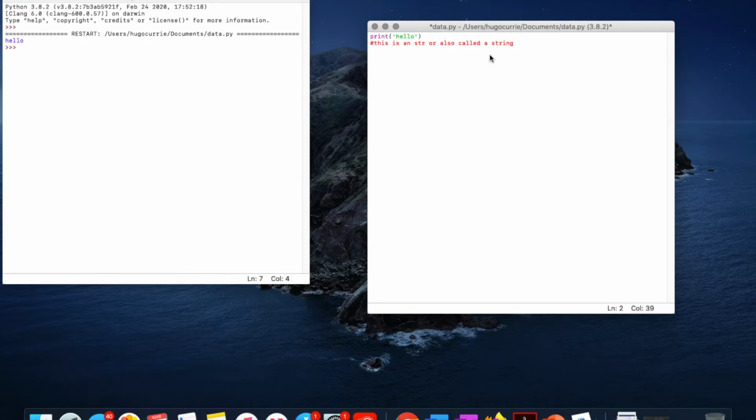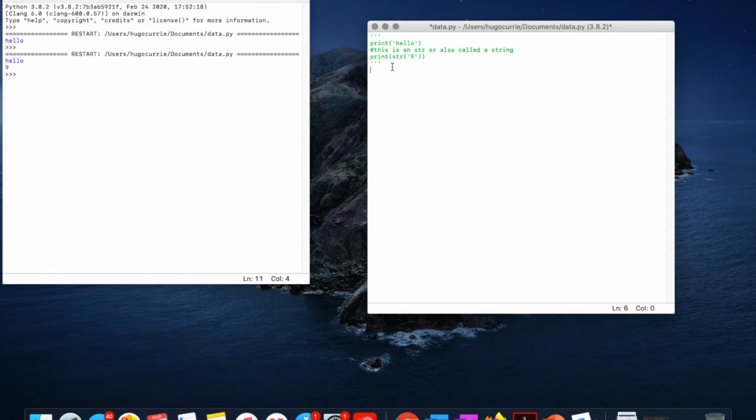This is the main type of data that gets used with text, and this is what is used for almost all text. I can then go print str 9. Save that. And if I run this, it will print 9, but not as a number, it will print it as a word. And so this is useful for not accidentally doing maths when you don't want to. So that's the first data type. So what I'll do is I'll comment this out.